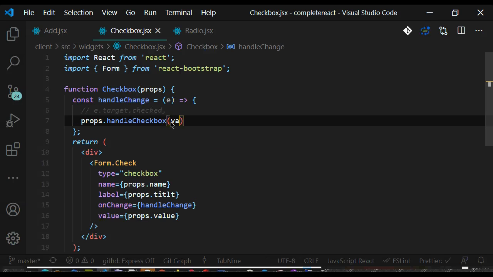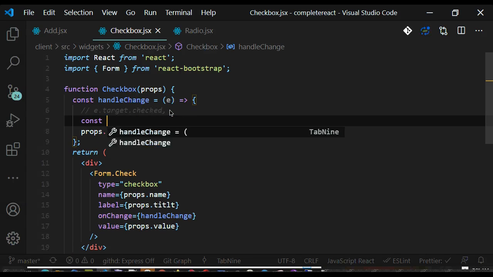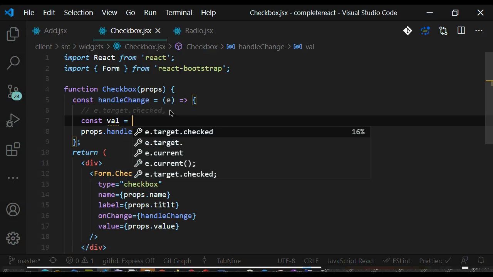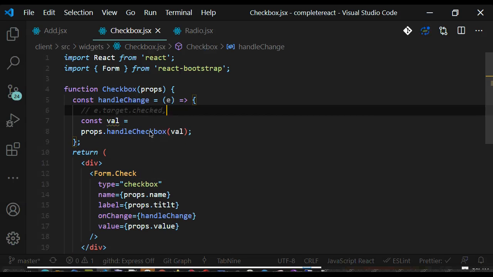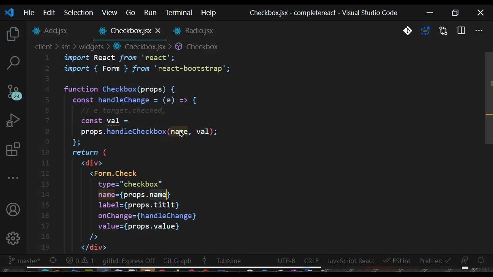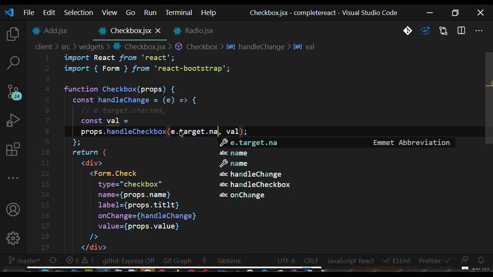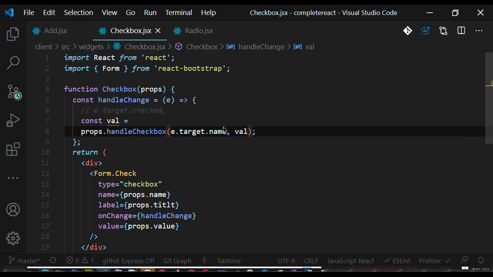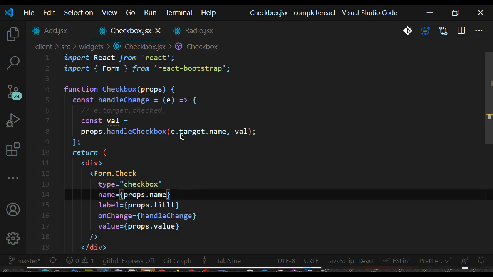So it should only have the value here, called val. It may be whatever value I want to return. I will create a value, and here, okay, there will be name also, name and value, because there will be multiple checkboxes. So I have to pass the name and the value. Name will be nothing but, I can use this name also because it is the same name which I am using, or I can use e.target.name. Both will have the same name, because e.target.name will be nothing but this name, and this name we are getting from the previous page.